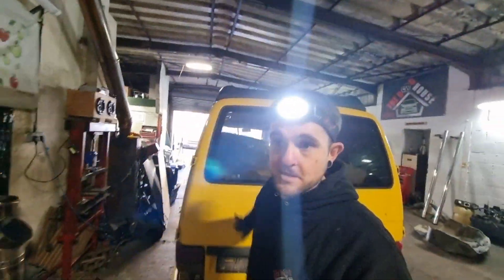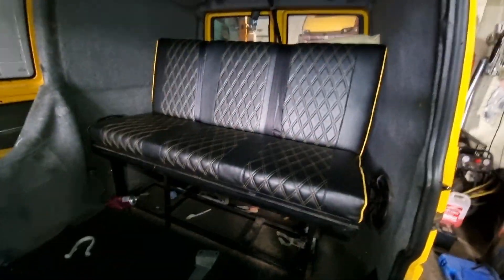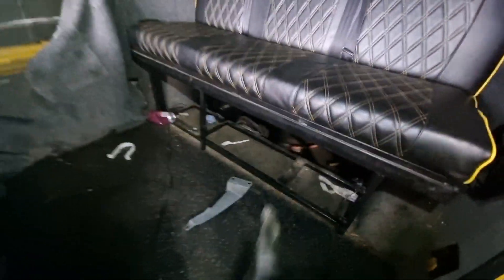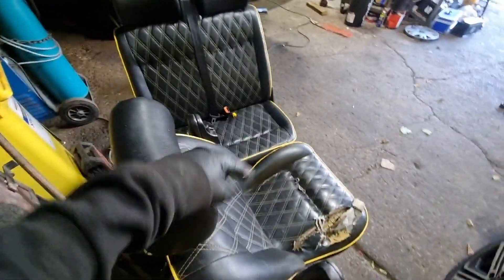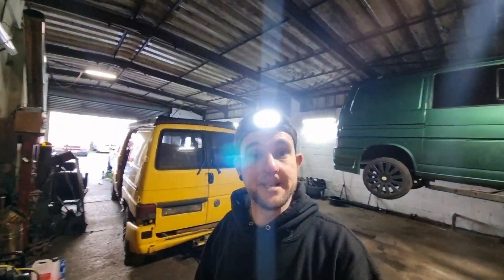If you remember from a couple of videos ago, we were talking about the NC500. That's why this van is here - Di has decided to take the good bits out of it. Might as well show you while it's still here: full length rock and roll bed - we took it all out. There's a nice diesel heater that was underneath it. The front seats - he's got the double, which is a swivel, and the driver's, which are colour matched. This is the one that's got the pop top on it, so we need to get a few more bits off and then she shall be gone.